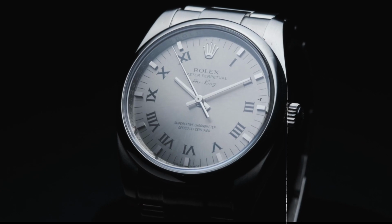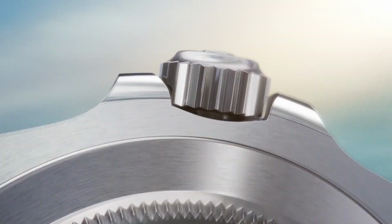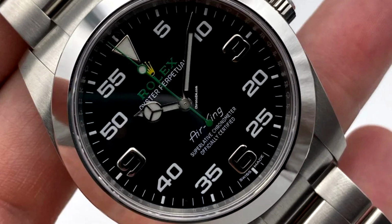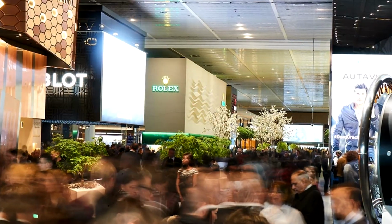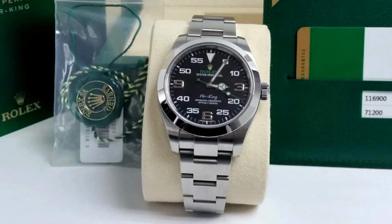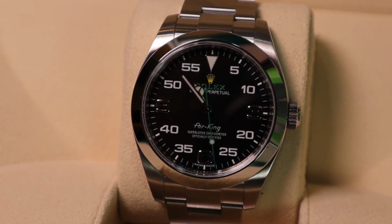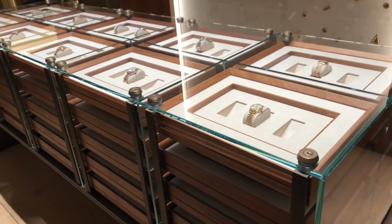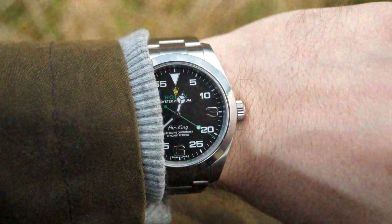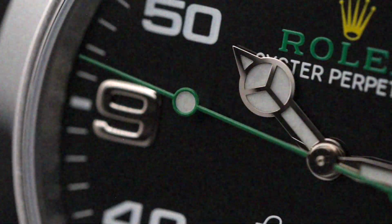Shortly after, there came a rejuvenated Air King in a much more extroverted style and a nice background story, directly in reference to the Air King 116900, which was revealed at Baselworld in 2016. It was a 40mm version as a standalone line with a black dial on an oyster bracelet, which was one of the things that every fan seemed to have wanted, and a tool watch coming from a tool environment, but boom. First problem, a lot of people actually couldn't get over the yellow crown with the corporate green Rolex look.